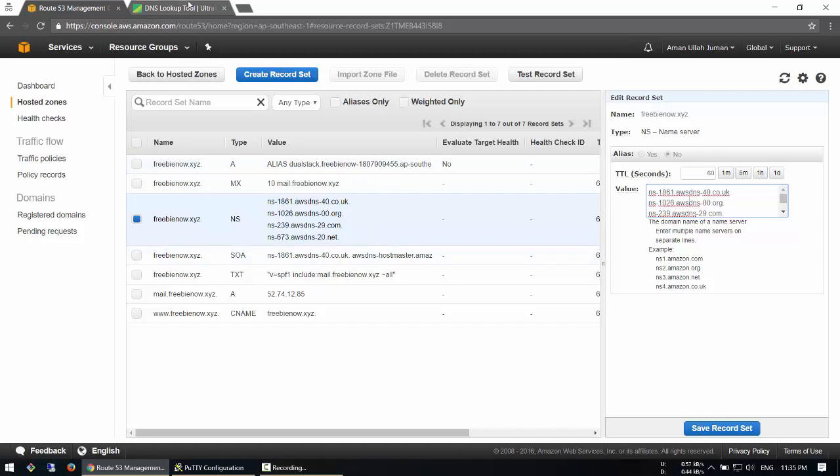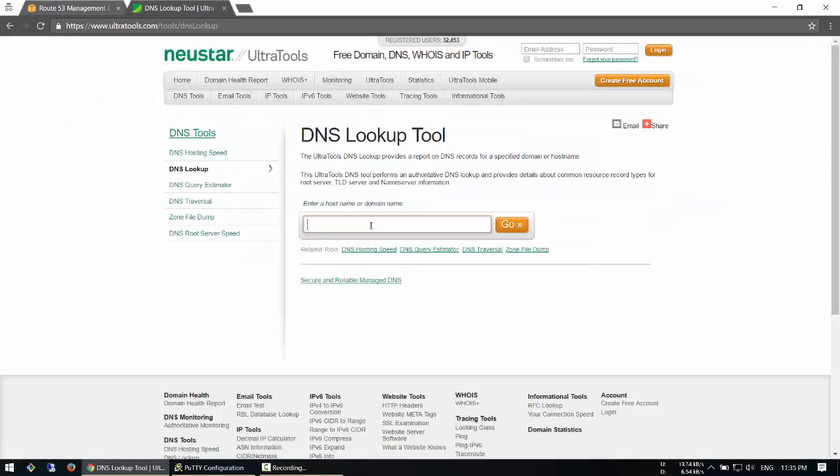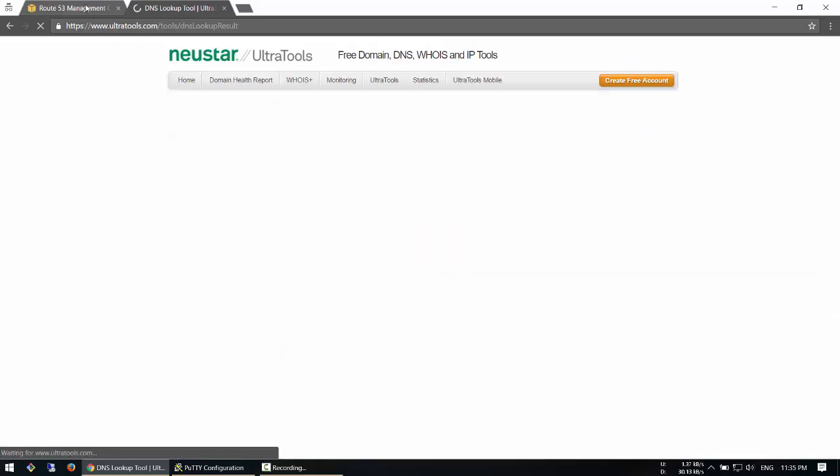I already changed it in the domain DNS at the registrar. If I search for freebnow.xyz, I can see that this is already set up here.